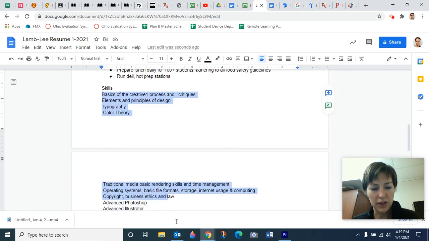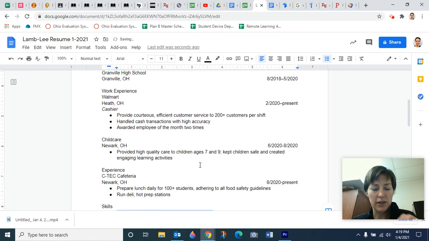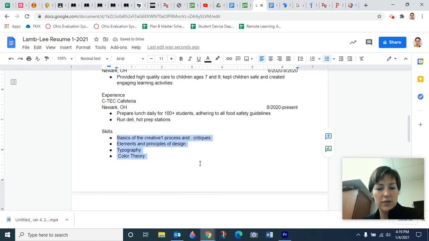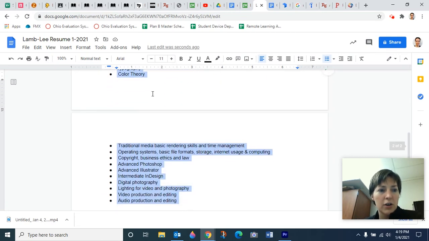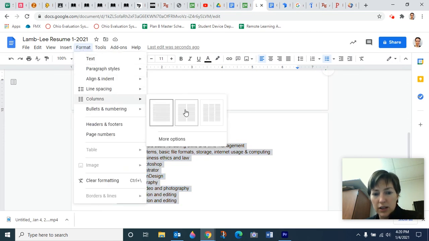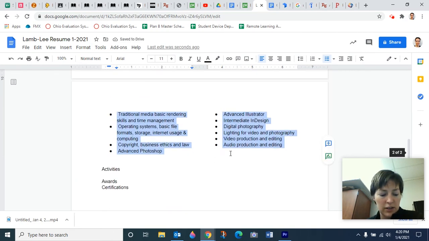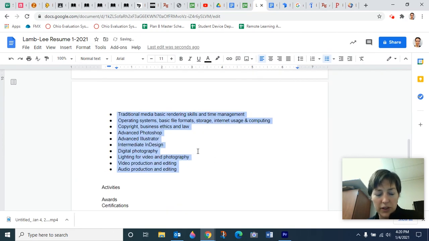Okay, so I can go through again, make sure it's formatted correctly, fix my spacing, tinker with my language, and pop those skills on there. Now, these skills are kind of a little long here. One thing you can do is highlight it, and then go over here to Format and to Columns, and then click on two, and you can put them into columns. That's sometimes a way to buy some space. But we'll save the formatting for later.